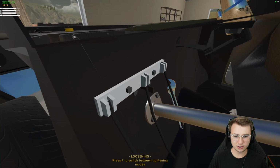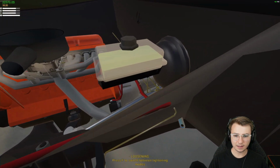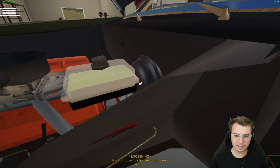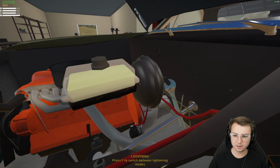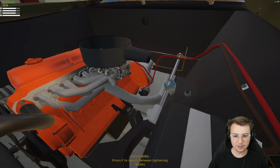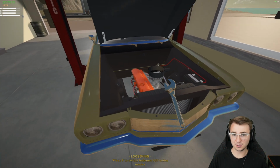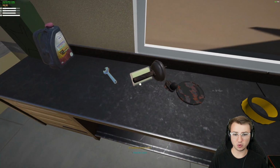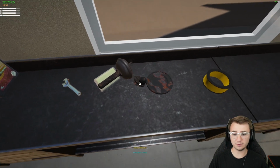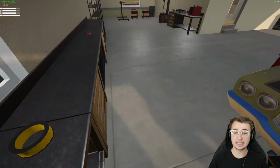I think it should just be 2 bolts just there and there. And then also the brake lines have something right there. Now this whole thing can be removed. Brake lines still in good condition, so we can leave those in place. But that might actually be everything that we can do in the engine bay. There's probably some other little gremlins hiding out underneath. But a brake master cylinder, we're going to need some brake fluid. Also, a wiper motor and an air filter lid.